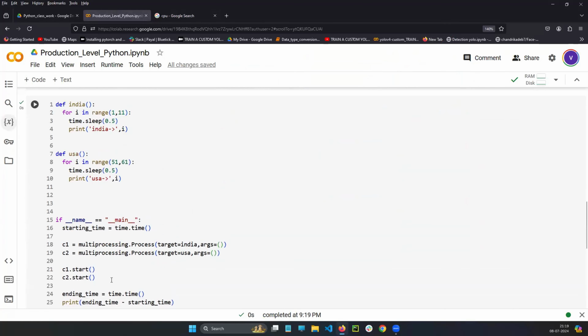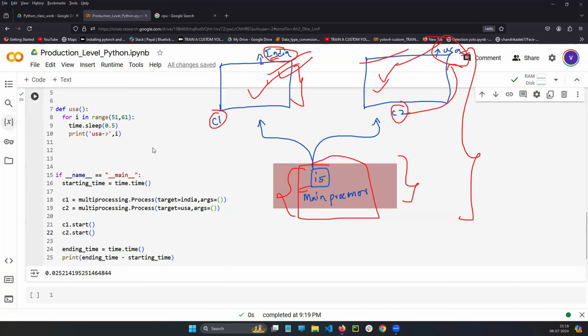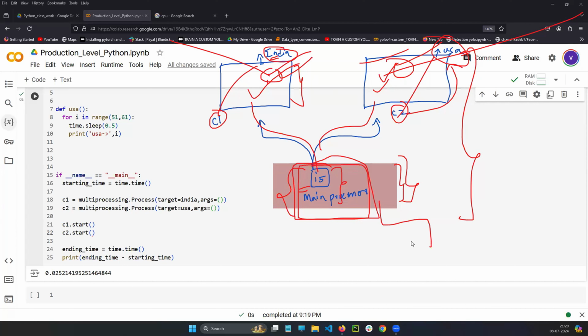But the question here is, sir, I'm not getting the output. Don't worry. See, you are telling C1 to run, you are telling C2 to run. But you need to inform that this main processor created the CPUs, they are doing this job, but who is taking care of this? The main processor should take care, yes or no? A small part needs to take care of this.